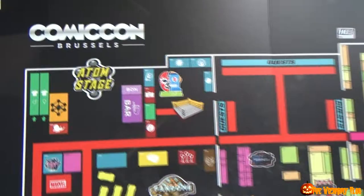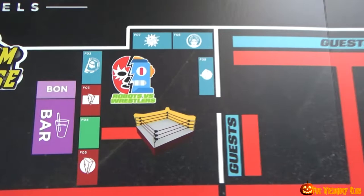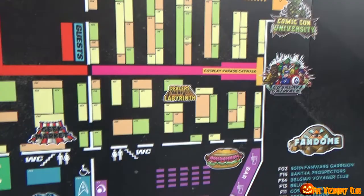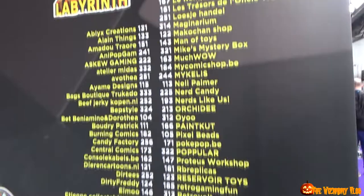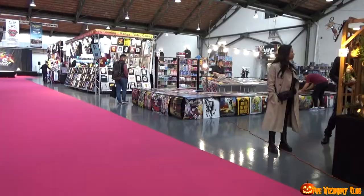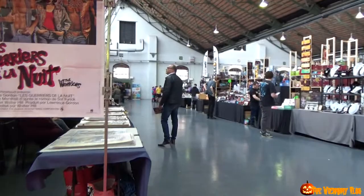Here we have the complete monthly event. Right here will be Q&A from actors. Here we've got the wrestling card, Jurassic Park, Star Wars, Ghostmasters. Here we've got the guest area, Vintage Village, and the dealers that are in. And there is the Nom Nom Nom Port. Of course they also have a gaming area. So there is a list of all the dealers, and there is one I really like — the wizardry store. So that is the complete map. The event just started for the early birds, and this is the vendor labyrinth.